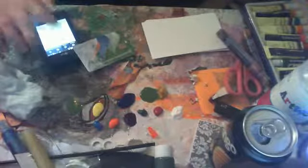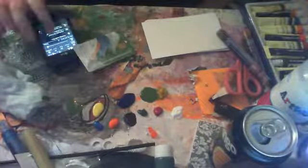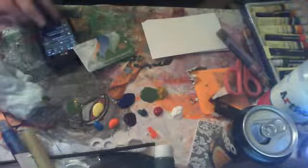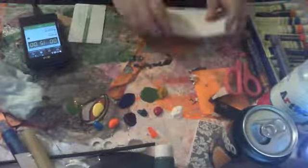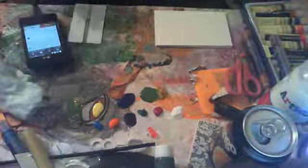So I've got this timer. I know you can't see it, guys, but trust me, you see? 15 minutes. So let the fun and games begin. Here we go. Start. So let's go.